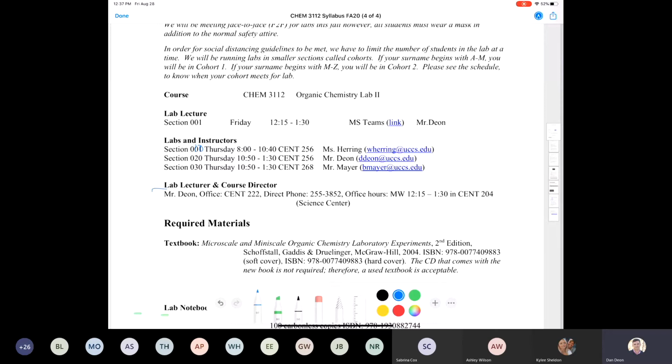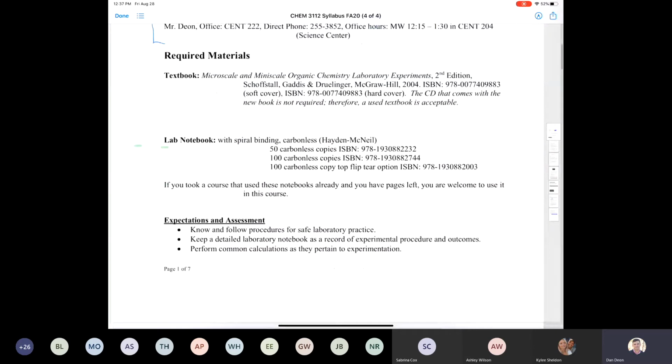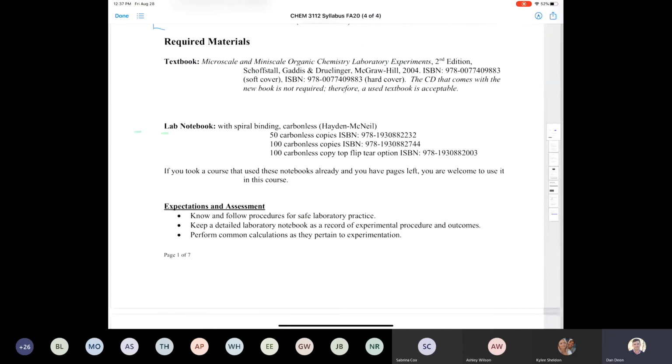All right. Again, I'm going to change my office hours to Calendly so that you can make an appointment if you need to speak to me. The textbook is the same old textbook that we've been using all along here at UCCS. It can be purchased, I believe, at the bookstore. If you want to buy a used copy, there's no problem. There is a CD-ROM. I don't even know what a CD-ROM is anymore, but there was a CD-ROM that came with it originally, but you do not need that. So any used edition of the textbook is perfectly acceptable. There's nothing wrong with that.